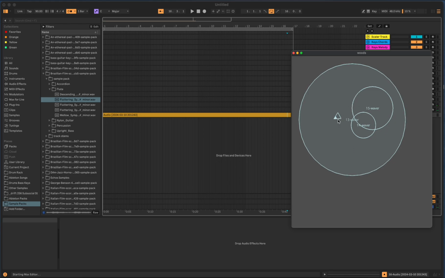Okay, so there's 3 things going on here. There's 3 circles. You see them. Each one represents a different sound. That's basically what it is. Okay. And you see this little arrow, wherever I put it, the sound is going to play for the most part. And you can put it between pieces and capture unique sounds.